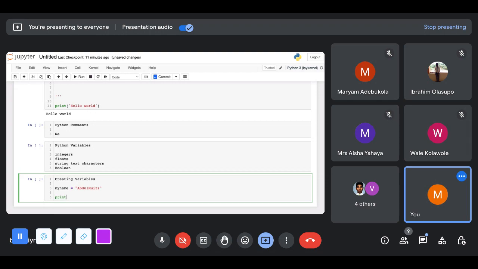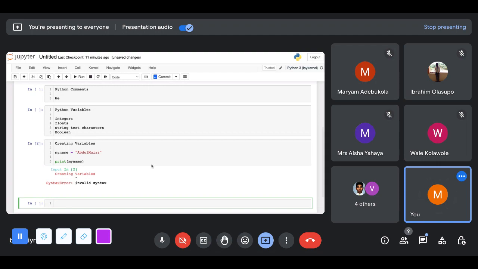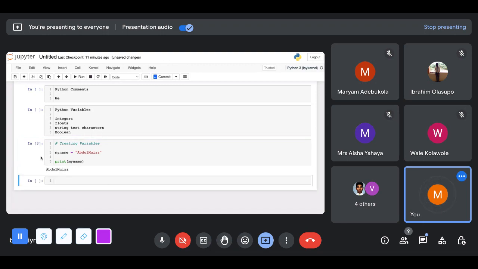Print my name. What's wrong? Oh, sorry, creating variable. I have to comment this out, like I was saying earlier. Now, this is Abdul Muiz. Say I decide to add my surname because I do not intend to change my name.